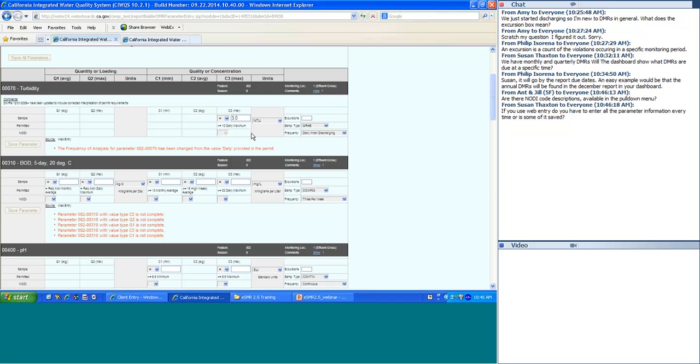If we look down below, we have BOD, and so for this example, there are multiple results required. So we have Q1, Q2, C1, C2, and C3. So there's actually 5 results, and you have the ability to enter in 5 different no-DI codes. So the no-DI codes, again, it's similar to what we saw earlier. If you select a no-DI code for both Q1 and Q2, you'll see that the units are actually grayed out.